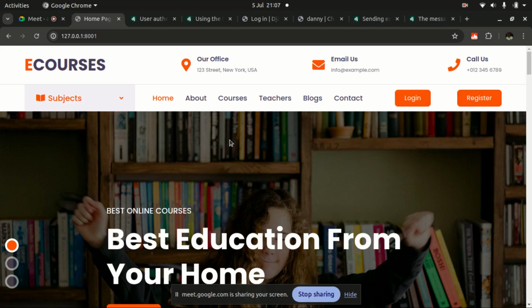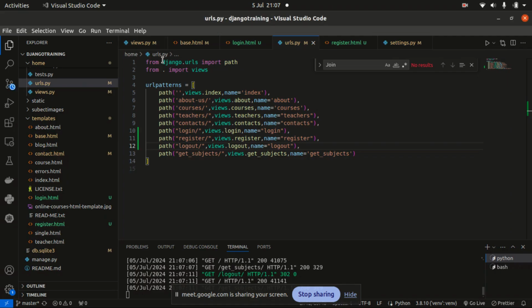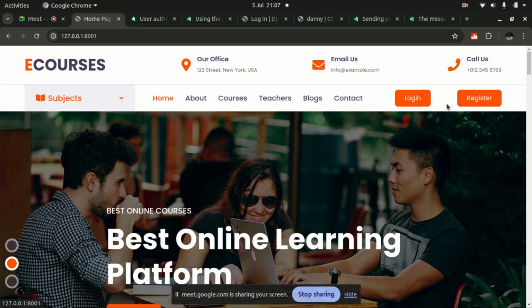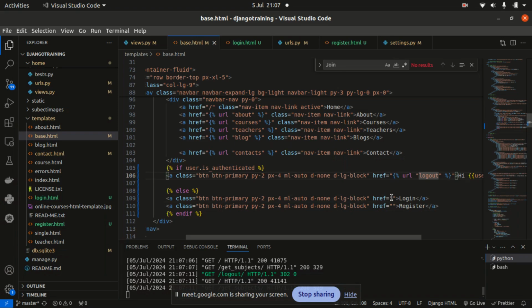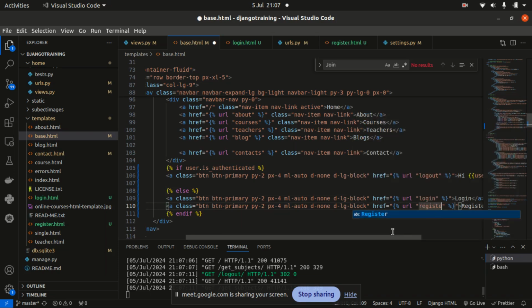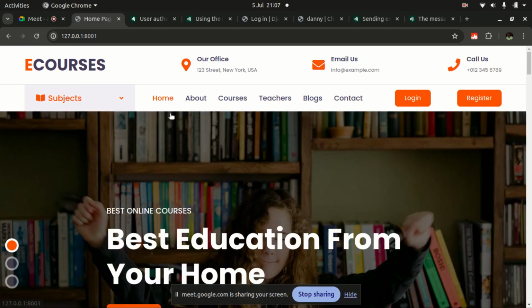All right, so see, once we log out, because we are not logged in, we added a block of code that is supposed to show us the login and the register buttons. That is if we are not logged in. So in here we can pass in those URLs, that is login, and also the URL to register. So far so good, we're making some good progress.